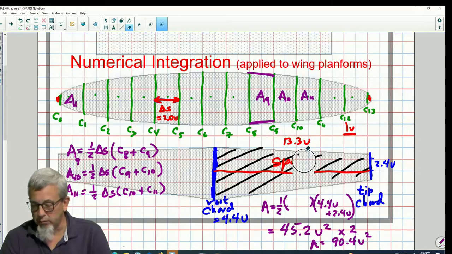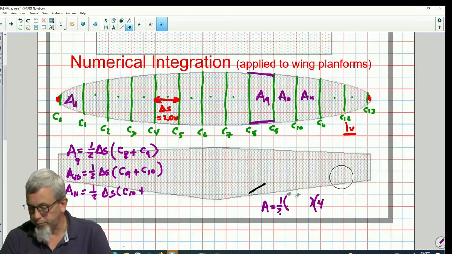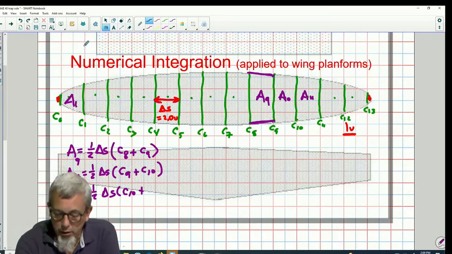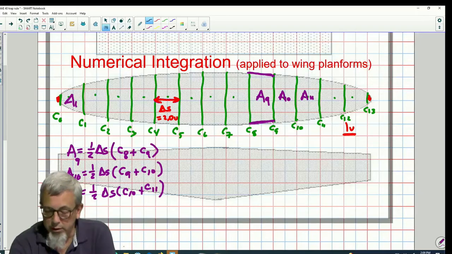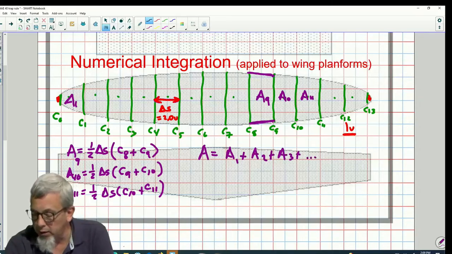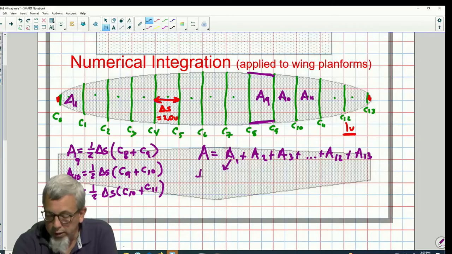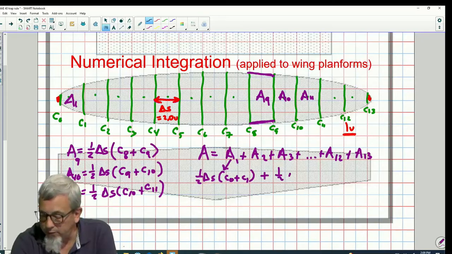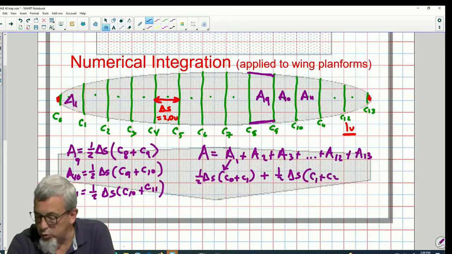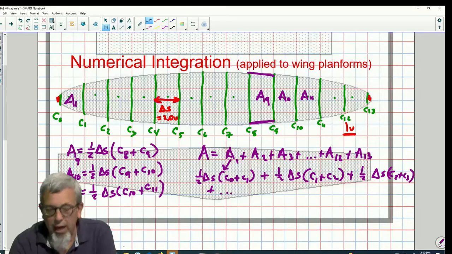Okay, that seems like a reasonable process. Hopefully you can understand what I'm planning on doing there. So let me go ahead and take a look from that. Let me erase this section down here, and rewrite that a little bit and think about the process of what I'm doing. So I'm starting to find my total area. I'm going to take area 1 plus area 2 plus area 3 plus all the areas in the middle plus area 12 plus area 13. And when I look at each of those areas, I'm going to see, okay, area 1 is 1/2 times that piece of the span times C0 plus C1, plus 1/2 times the piece of the span times C1 plus C2, plus 1/2 the piece of the span times C2 plus C3. And we're going to keep going with that process.